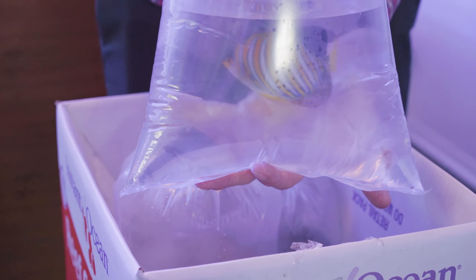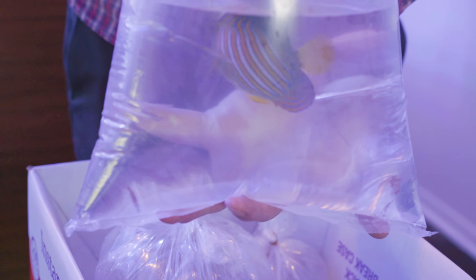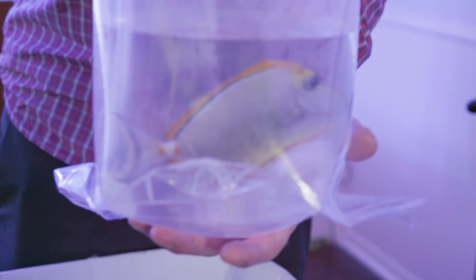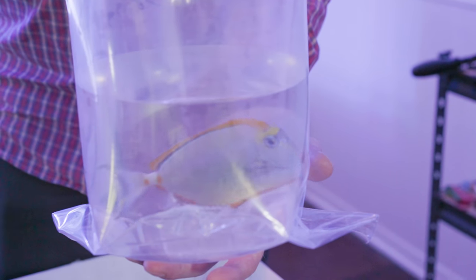Beyond just looking at the fins, look at the overall body shape of the fish. Keep in mind that these fish have probably been through a very long transport. I bought a Regal Angel the other day and have it in quarantine right over here. It had been flown in from who knows where — South Pacific, Indian Ocean maybe. The store manager said it had been in the store for four days, meaning five days before that it was at an importer, and maybe a week before that it was on a plane. Has the fish been eating throughout all of that? If it's still plump, that's a great sign. If the store can feed the fish for you and you can see it eating, that's an even better sign. Don't get one that is particularly thin — sometimes you can see the ribs or even bones through the surface. Unless you're confident you can bring that fish back to health, it could be just too far gone to save.